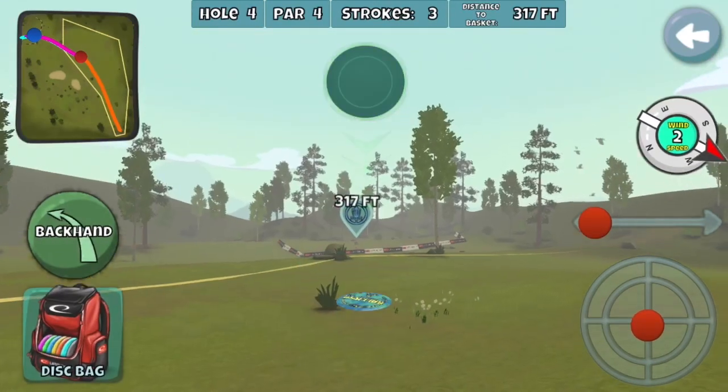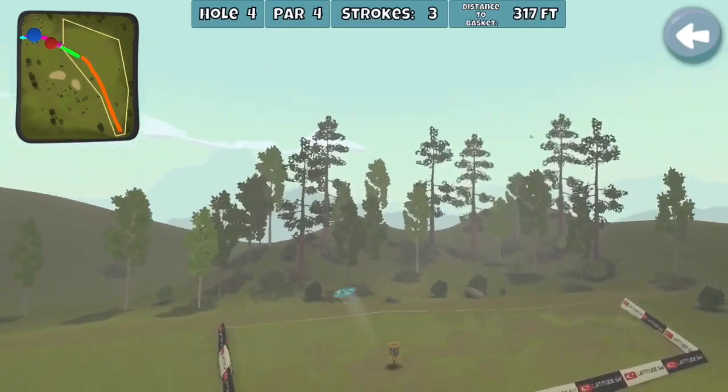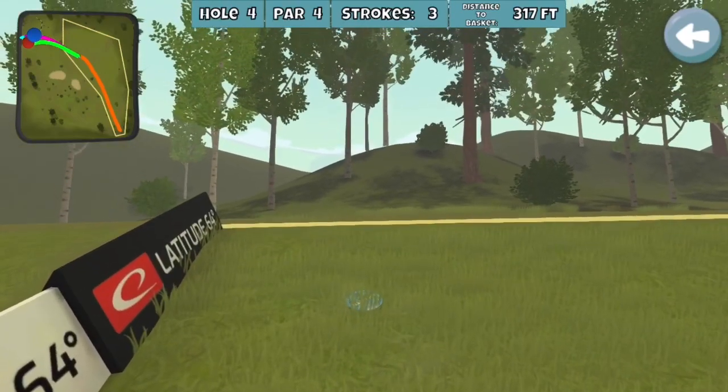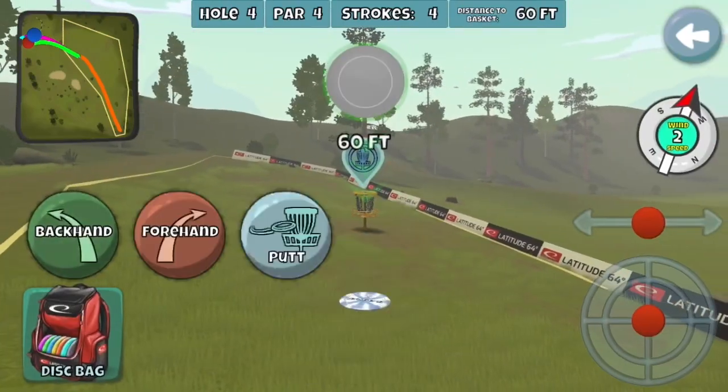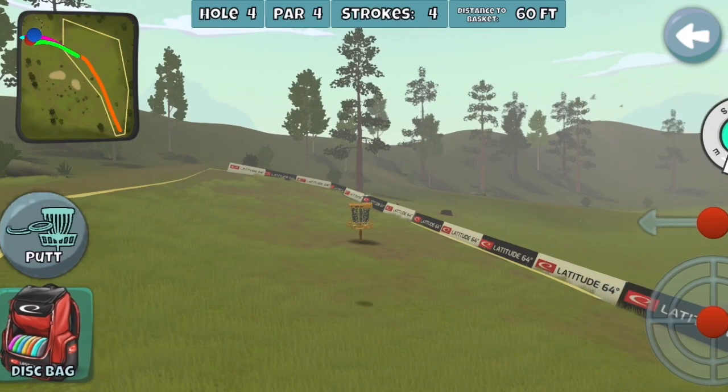I should have just thrown those. So I was throwing the ballista, aiming a little high, thinking it would just drop down, and then I did that, and that should have been... I was actually in a good spot there, guys. Let's be honest. I was 317 feet away with a wind of 2.